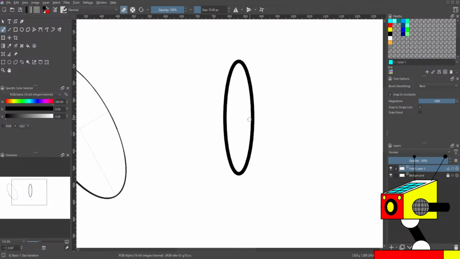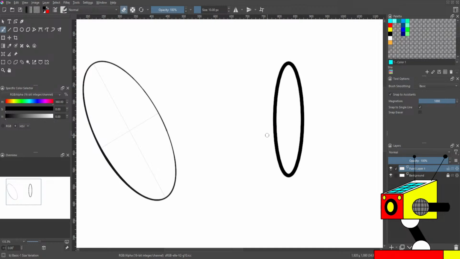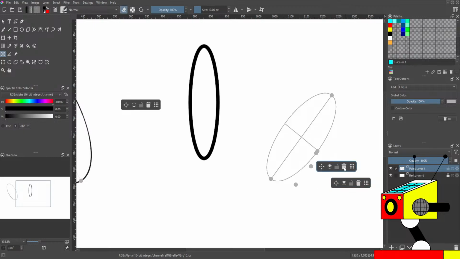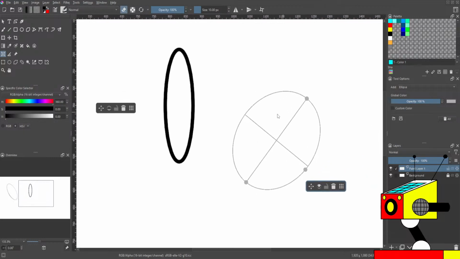And that's tedious and tiresome. So it's just easier to use the assistant tool, draw an ellipse, and let's make it a little bit bigger. You've got to watch where you click. Make it thicker like this.